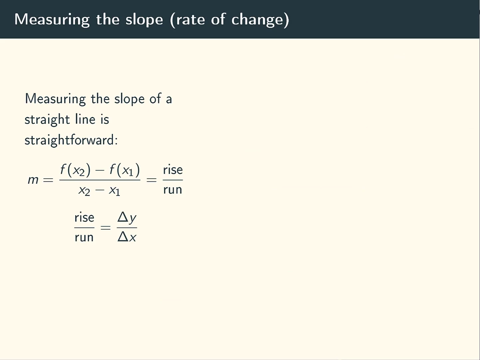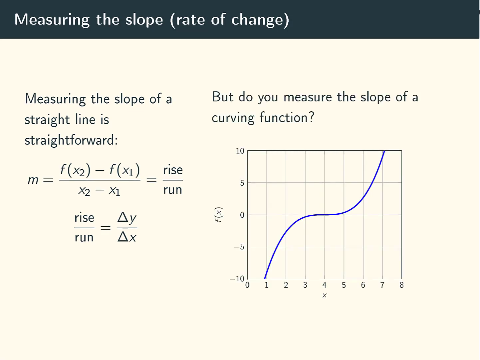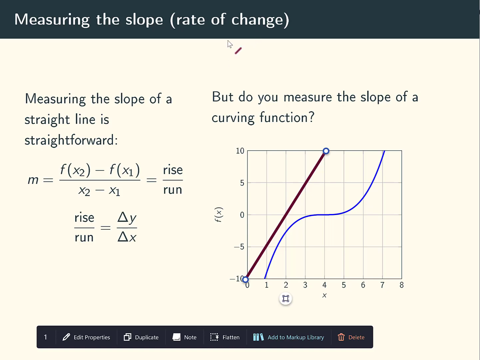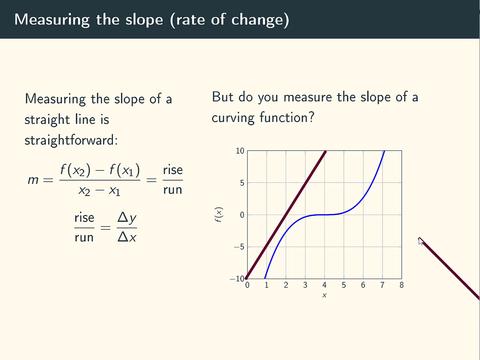As I mentioned earlier, measuring the slope of a straight line is straightforward. It's the rise over the run. But now if we compare a line to a curving function like the one you see before you, it's quite different. For example, what would a line look like if I drew just a straight line? You can appreciate that the rate of change is constant all across that line. So if I look at the change, say here, it's going to be the same anywhere along that line.